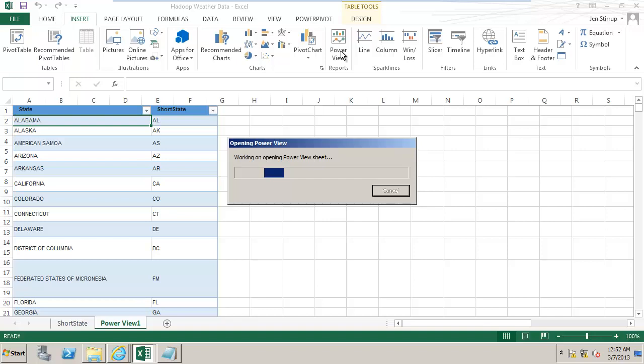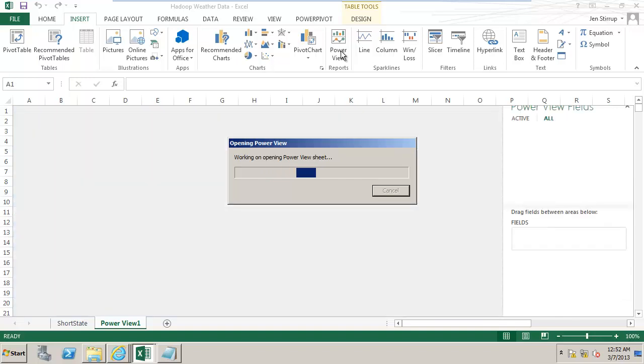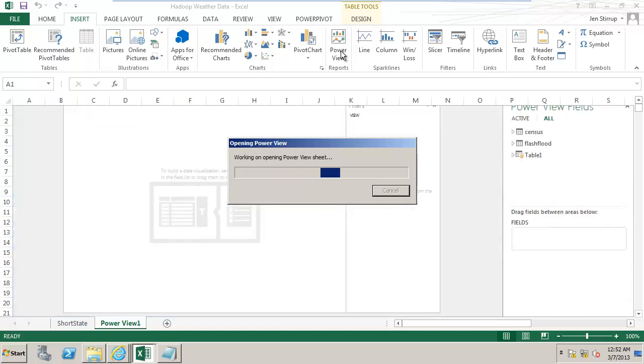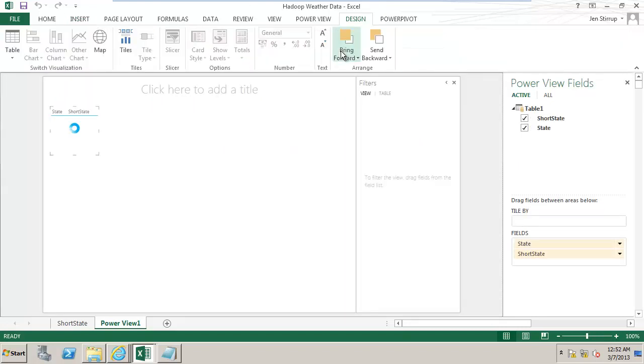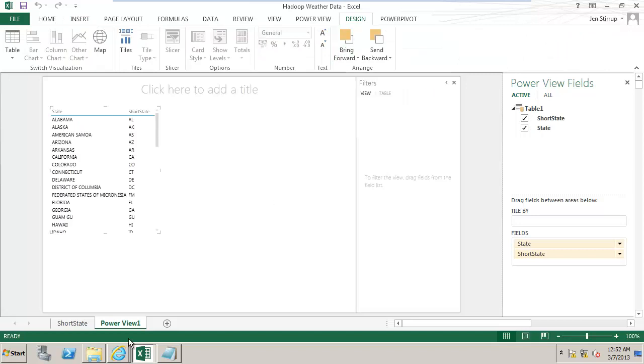In this final segment, we will look at visualizing our data, which has come from a variety of data sources, including Hadoop, SQL Server, and Excel. We're going to do this in PowerView in Excel 2013. The reason I've chosen this is due to its accessibility, and I believe in opening up data for the masses and big data, and Excel is such a nice friendly way to do that.